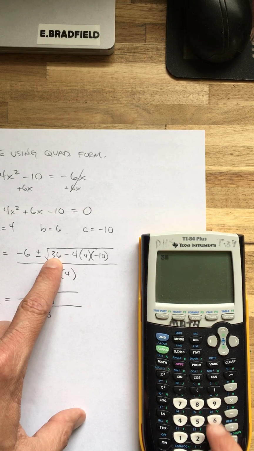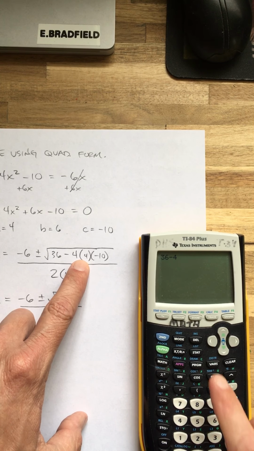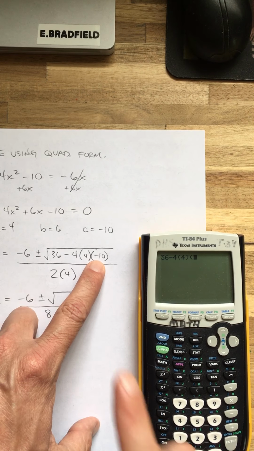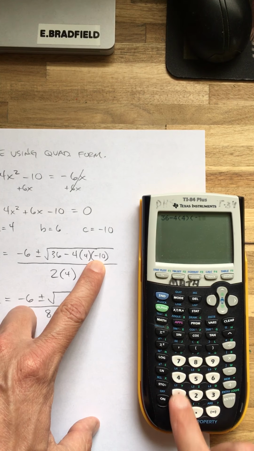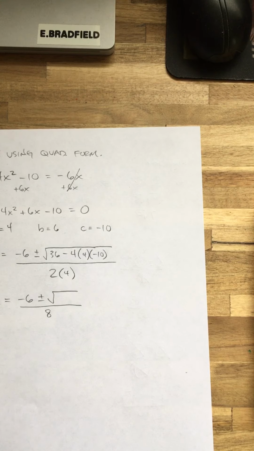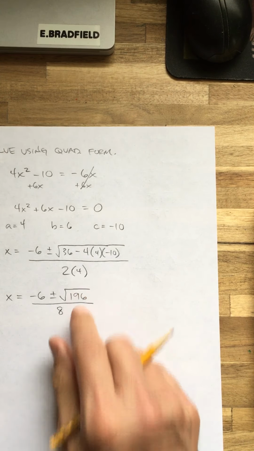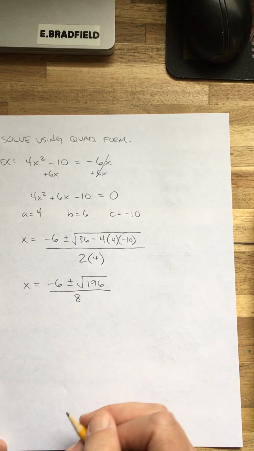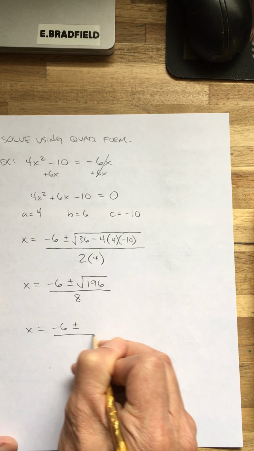That's 36 minus 4, parentheses, another 4, close parentheses, start new parentheses. That's negative 10, so you're going to use the negative button down here, the negative button right there. Negative 10, close the parentheses, hit enter, you get 196. All right, so this is 196. All right, now we got to break down that 196. I actually know something you might not, but okay, here we go. X equals negative 6 plus or minus something over 8.